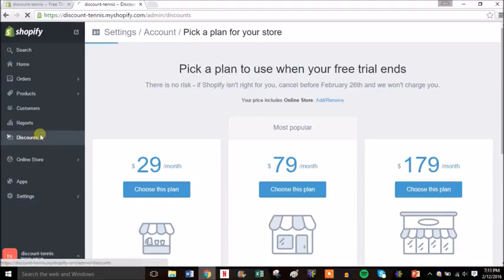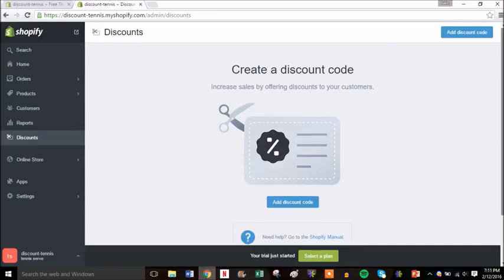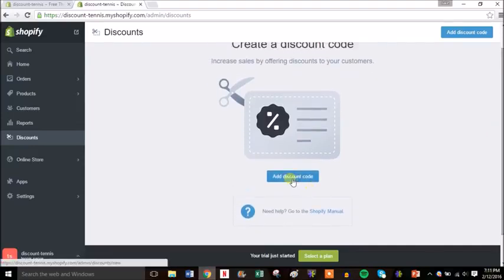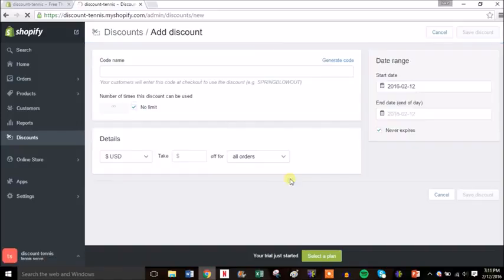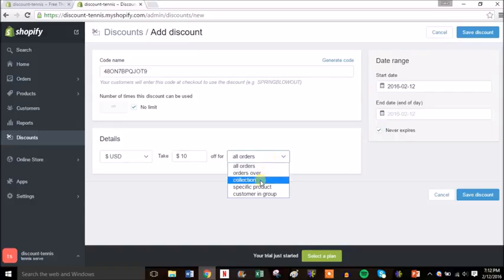And then, let's see, discounts. We can add discount codes where, say, you want to give a code name, so we'll generate a code here. You can give these out to your customers, or maybe it's a marketing strategy. You're running an ad with a discount code that says, type this code in to get 50% off at our store. So you generate the code and then use it for advertising, and it's US dollars because I'm in the US. Then you would take, let's say, $10 off all orders for a specific collection or a specific product.